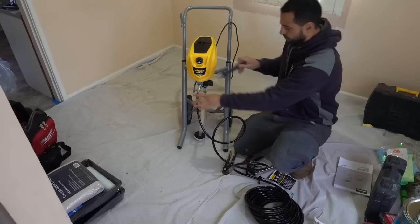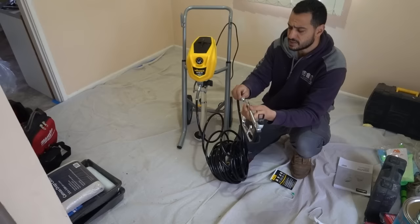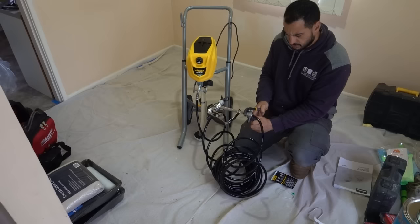So once again, remove that cap. And this one attaches to the bottom of the filter. So right down the bottom here, simply thread that on once again. And then we'll just tighten this one on with the wrench. And we should be ready to start getting some paint through it now.